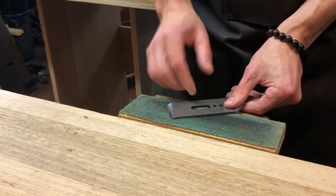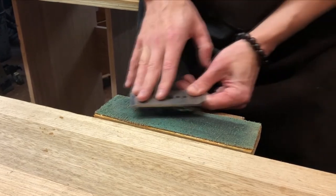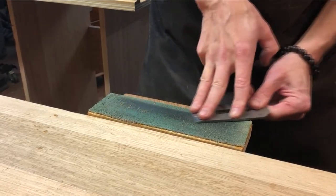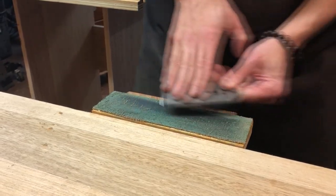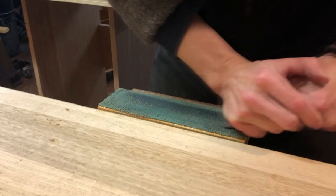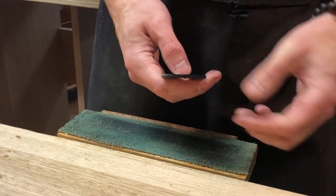Let's reverse the blade and keep the two fingers here. I'm pulling the blade across to remove any of the burr from the back on the front. So do a couple of times here, and then the final pass maybe 3 or 4 times there. And that's pretty much it. That's the whole of your process.